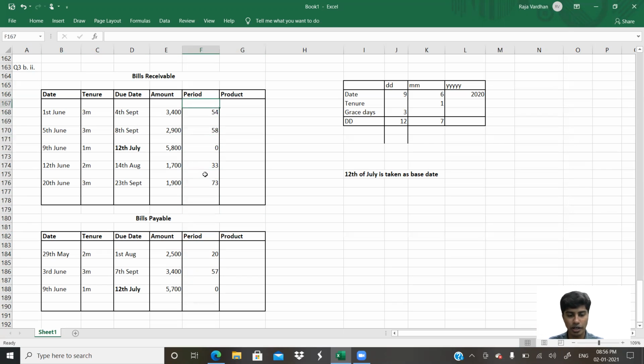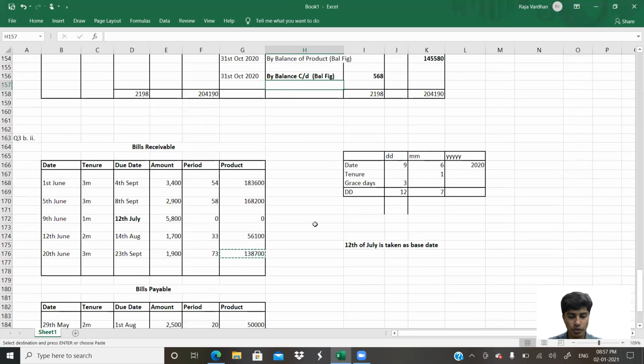All I have to do is find the product now. Product is simple. It is amount multiplied by the period. Yes, I would end up doing it for all of it now. There are empty cells. I gave that so that it will look clean. Yes, come on. I have pasted it now. So finally we arrived at it.